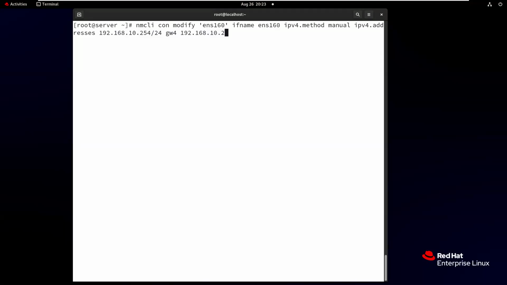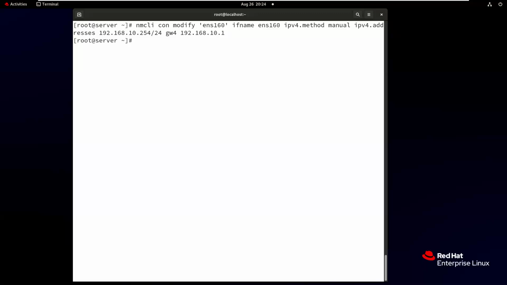Generally, in each series, the first or second IP address is provided as the gateway. Let me take my gateway address as 1. These IP address and gateway details are provided by network people, so based on the provided details, we need to add the IP address and gateway.